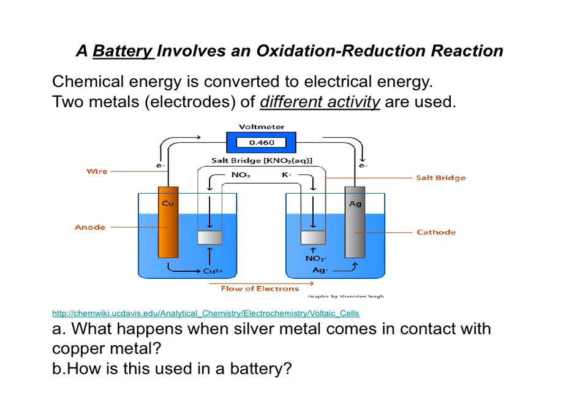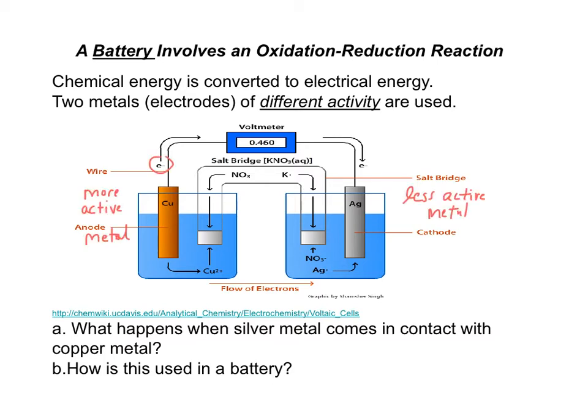We all use batteries. A battery uses an oxidation-reduction reaction to convert chemical energy to electrical energy. We know that metals lose electrons. Different metals have a different ability to lose electrons. In other words, different metals have a different activity. In a battery, 2 different metals are connected together. Electrons flow from the more active metal to the less active metal.